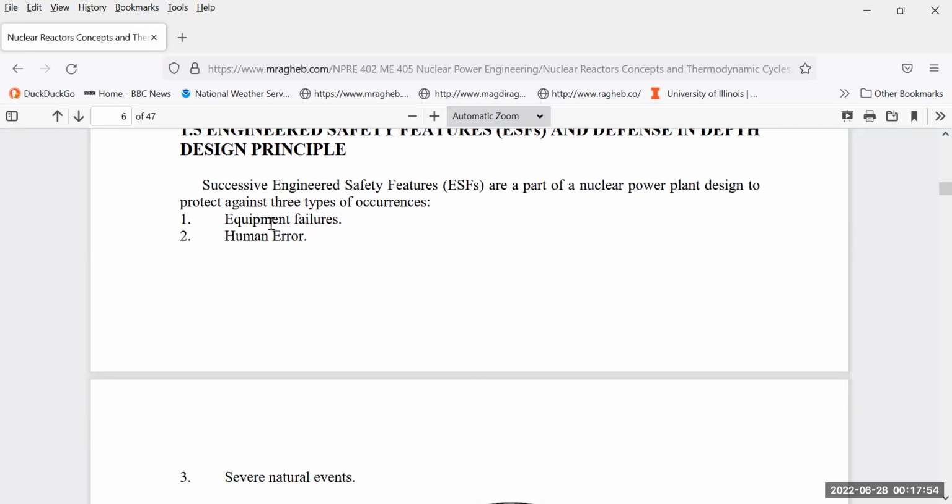And that can be caused by equipment failures, human error, or severe natural events. Like we take Fukushima, that was a severe natural event: an earthquake caused a tsunami that flooded the equipment of the plant. Human error was primarily the case of Chernobyl. People who ran the plant did not know how to run it. They didn't follow the safety procedures. Equipment failure is what happened primarily in Three Mile Island, and the combination thereof of the 3 causes: equipment failures, human error, and natural events.